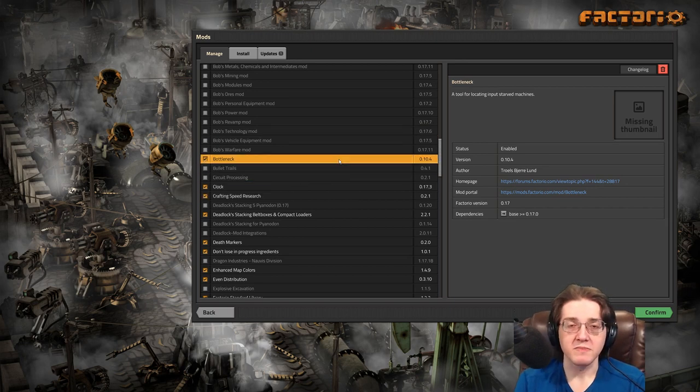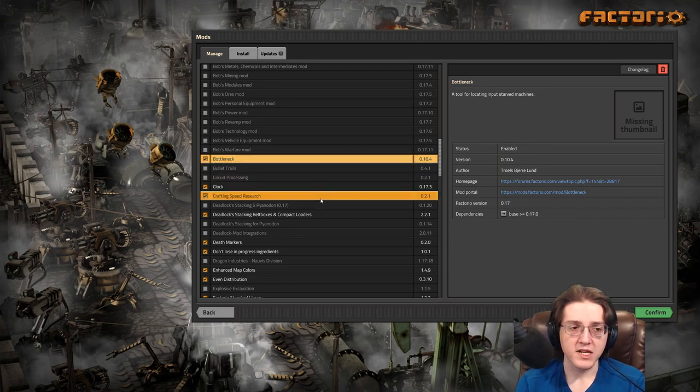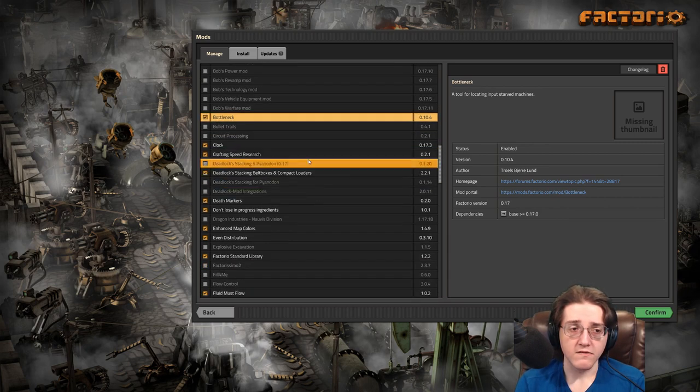But this is not a specific mod to Pyanodons, which is why I don't know if I'm going to include it in the written guide. It helps with a mod as complex as Pyanodons, but it is useful for far more than just Pyanodons. I will definitely make note of that.